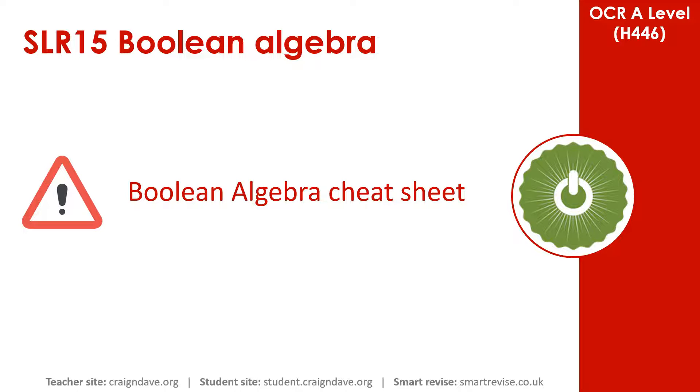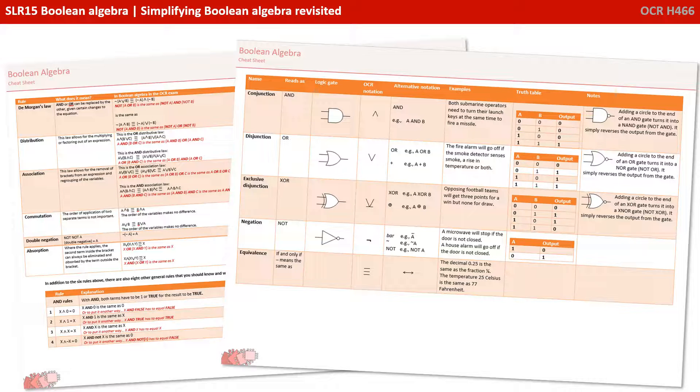So just before we end this video, we want to make you aware of our freely available Boolean algebra cheat sheet. This is a double sided cheat sheet that comes in A4 or A3 version which can be used as posters. And it covers all the information on Boolean algebra, the various logic gates, truth tables, definitions, and a lot more material we'll be going over in future videos all in one handy, double sided sheet.